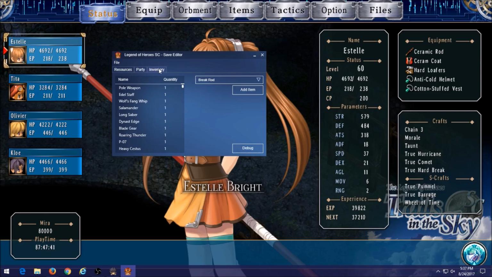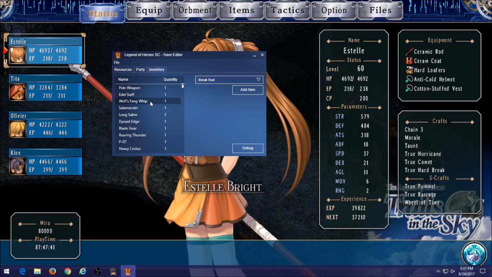Now inventory. This, you really got to be careful. I really recommend making a few saves before you mess with this. Stagger your saves, just in case something messes up, you're not stuck. You don't have a messed up game. Now you just go to an alternate save and just take it from there. When I hit this debug button down here, it kind of messed up my game the last time. So I don't want to do that. So when it comes to using this option right here, this inventory, I'm not going to.